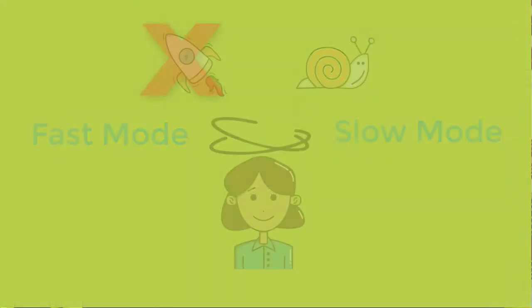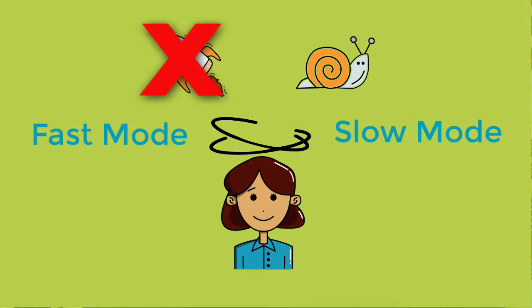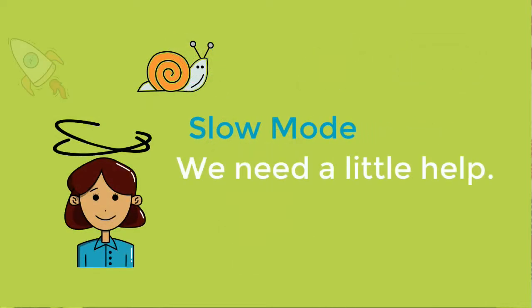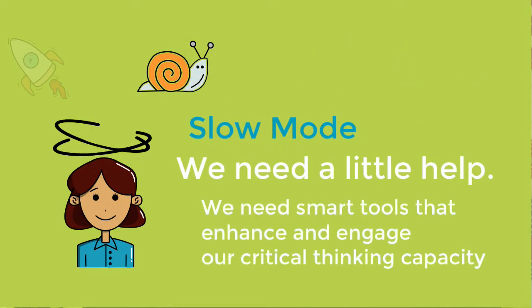So, when we have to deal with problems that require rational thought in open-ended situations, the fast mode is useless. And for that reason, the slow mode needs to be activated. But for that to happen, we need a little help. We need smart tools that enhance and engage our critical thinking capacity.